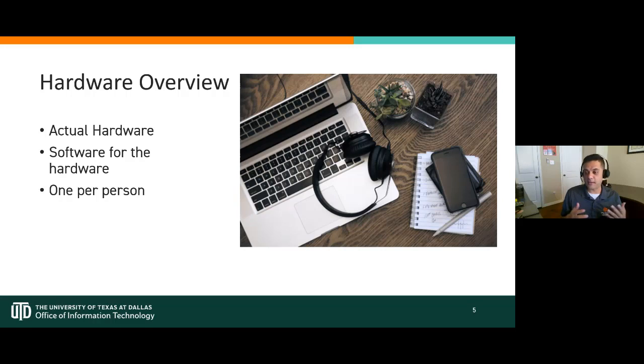For the most part, we're going to recommend that everybody get the 5500 series. It's a USB device. It works great. You don't have to remember to charge it. There's a lot of benefits to having that USB device. But if you really need something wireless, then we're going to recommend the 4400 or 4000 series. It's also a great option. It's just Bluetooth instead of USB. So you do have options, but just be cognizant of the fact that it's one per person.